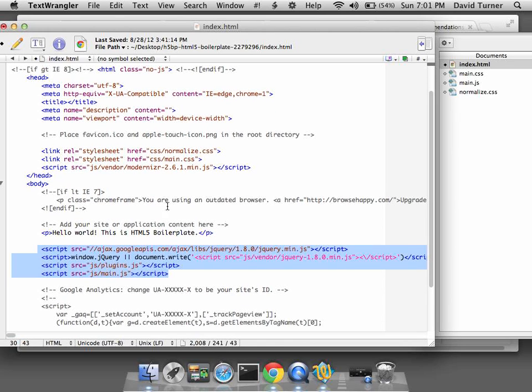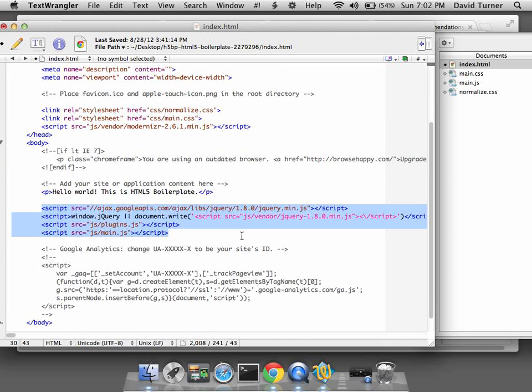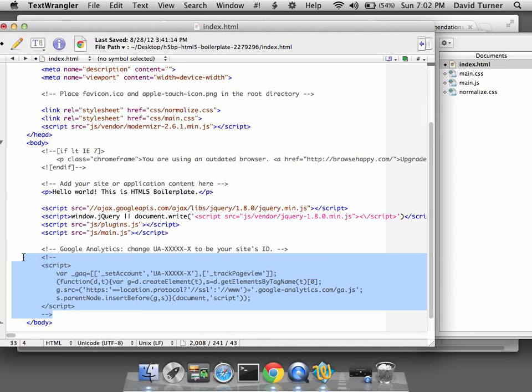There is one script definition placed up here, by the way, which is Modernizr. I'll talk about that in a minute. But these script definitions are in fact delayed, and they're placed at the bottom of the body element. And Google's analytics script is also placed down there as well.